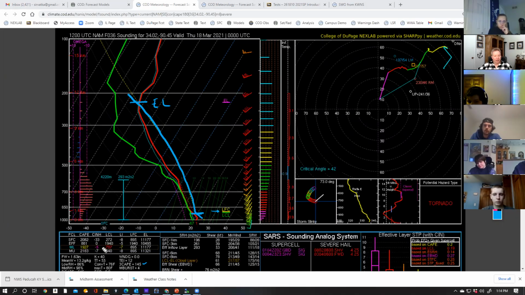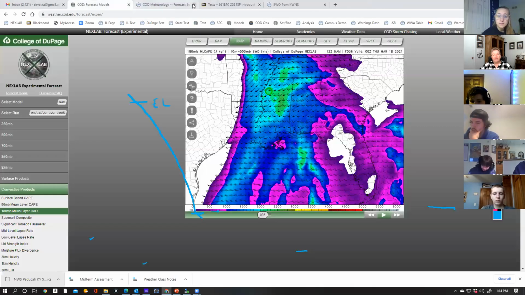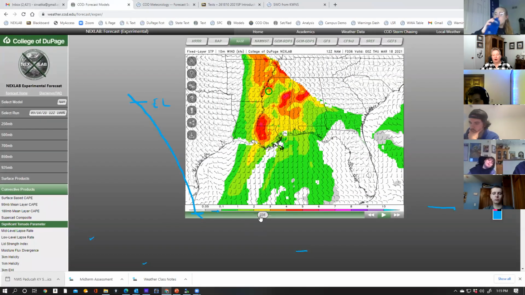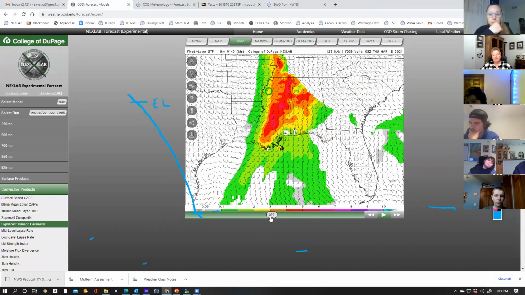So lots of instability. CAPEs are up over 2,000, something along those lines. Very moist atmosphere. Winds are strong. If you look at what the model is expecting, tornadoes. There's quite a few PDS soundings tomorrow as well. So these are all the things that we did in class. In fact, let me look at one more thing. I'll look at the SIGTOR. This is sort of putting all the information together about what makes significant severe weather. So let's look over here. This is probably going to be pretty impressive.